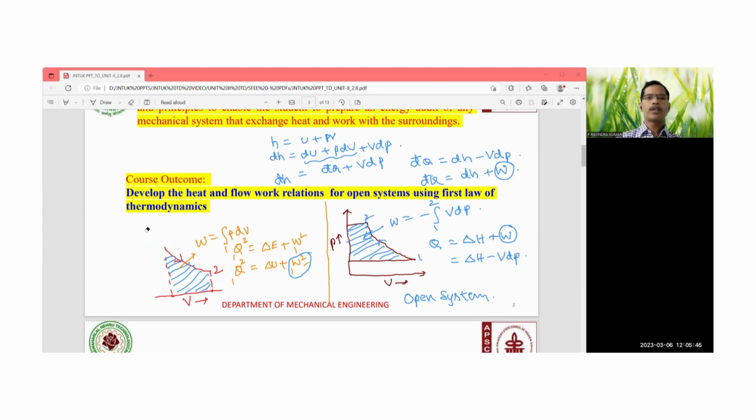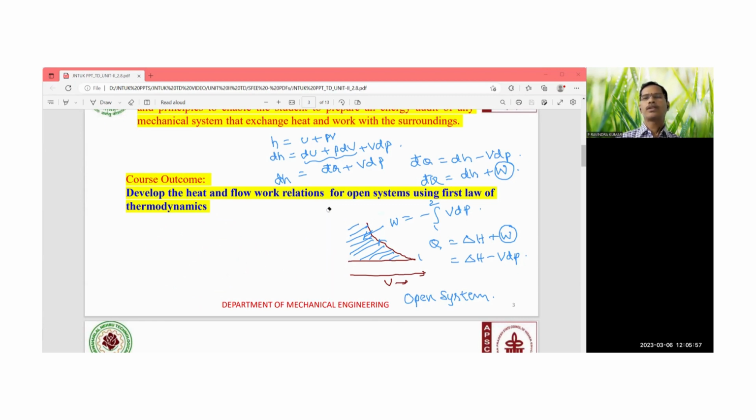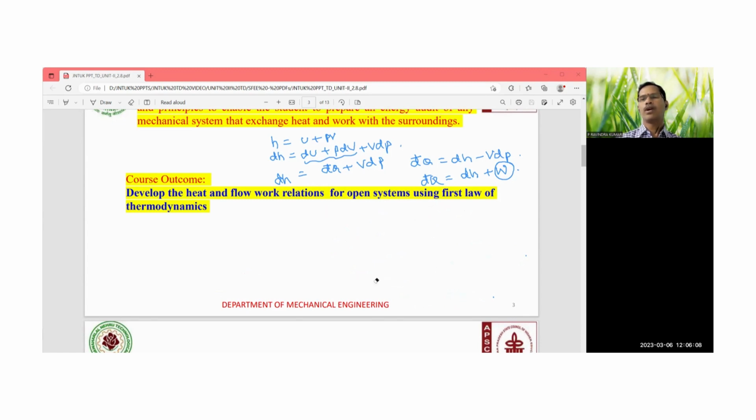The first law of thermodynamics is also called the law of conservation of energy. Closed systems are connected to the control mass technique, whereas open systems are connected to the control volume technique. In a control volume, the boundary is fixed, whereas in control mass, that is a closed system, the boundary is movable and can change its shape, position, and orientation with respect to the observer. Now going one by one.